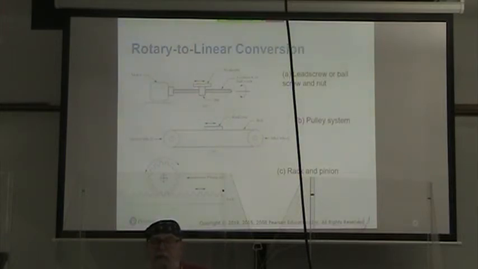We can also have a pulley system where this could be a V-belt type drive or a conveyor belt type of arrangement. And the work table is fixed to that and moves back and forth in accordance with the motor. And we can have a rack and pinion type arrangement where the motor drives a pinion gear that moves a rack back and forward.